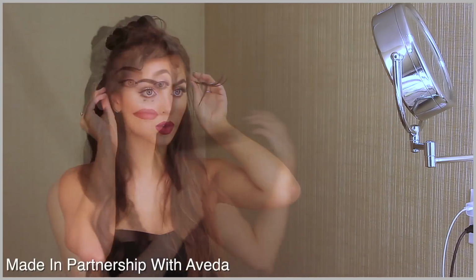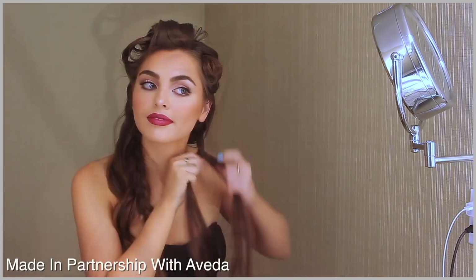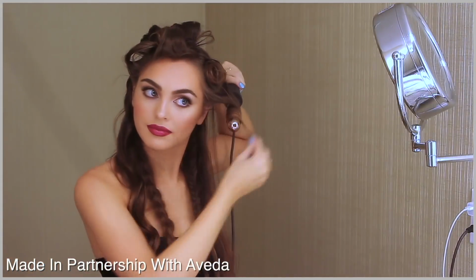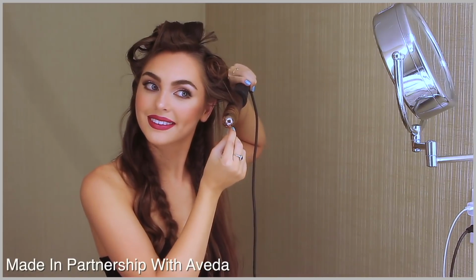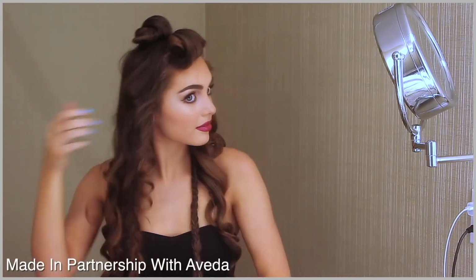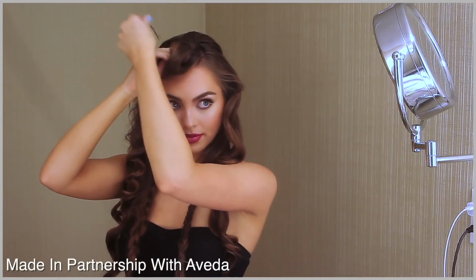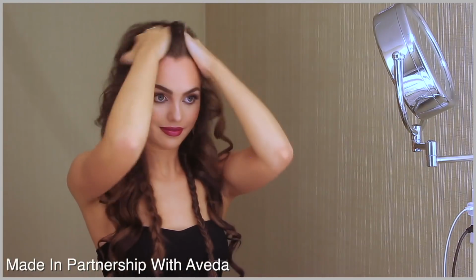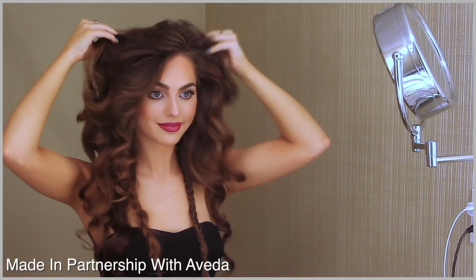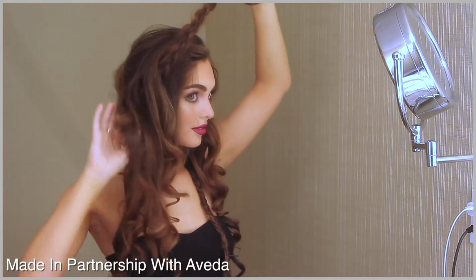And same thing on the other side, but this time I tried out a fishtail braid. You can have fun with whatever your favorite type of braid is, or even do a twist. And now, taking down the curls, we got lots more body. Just cross the braids over the head, pinning in place.